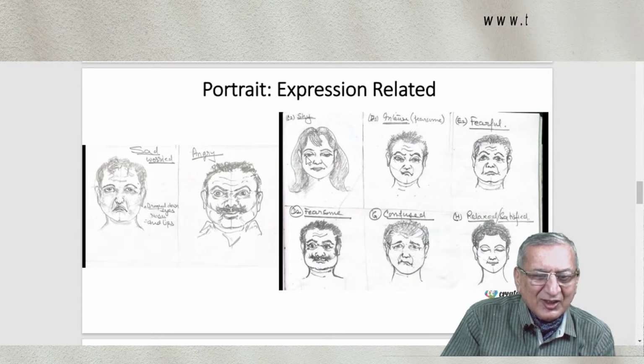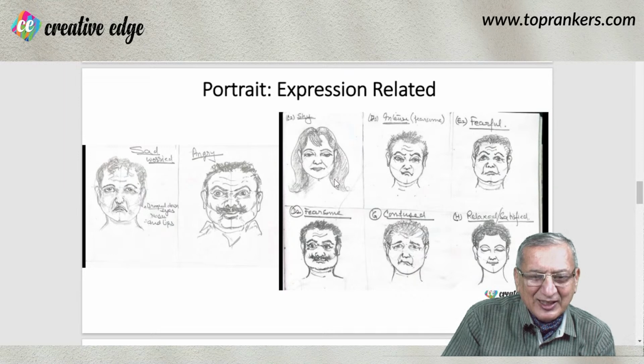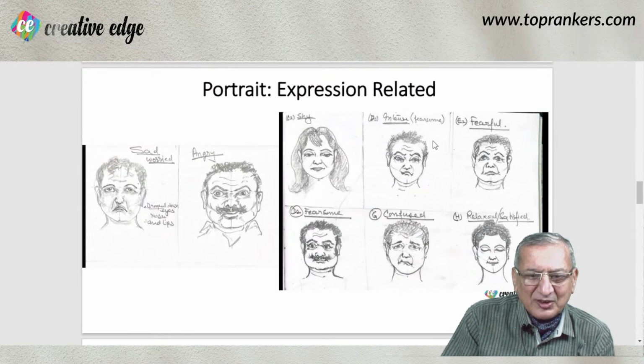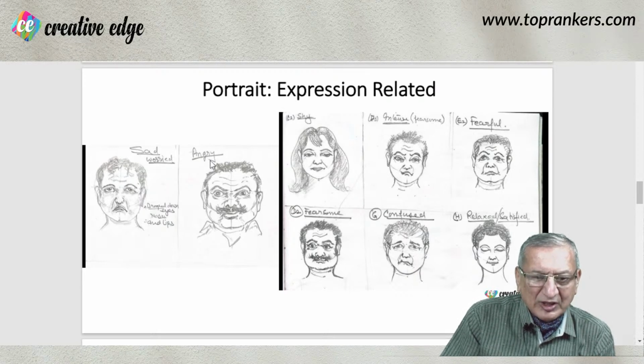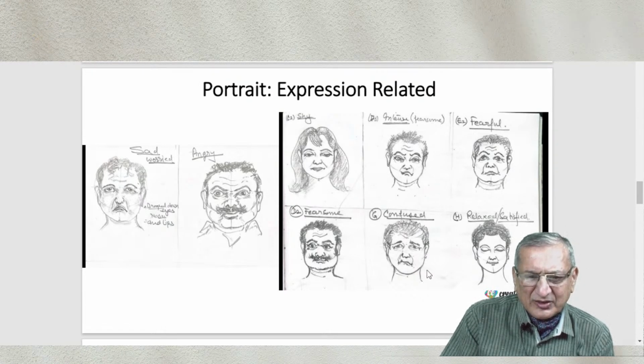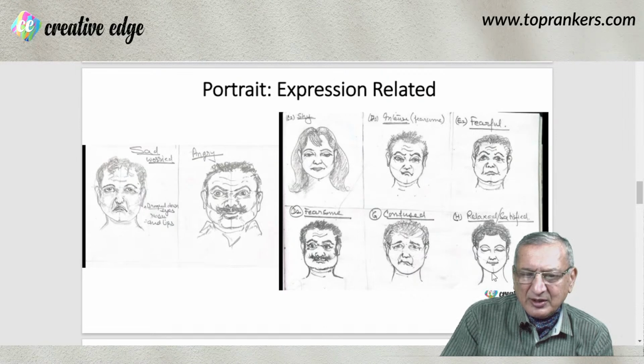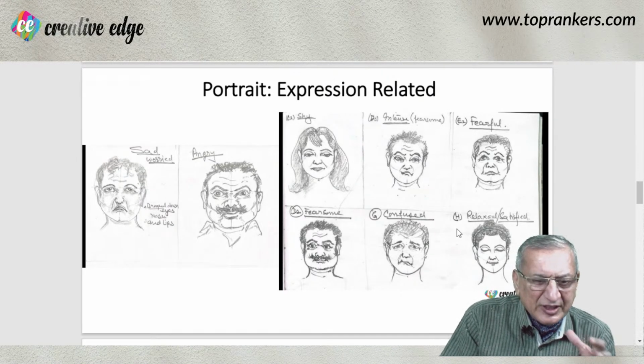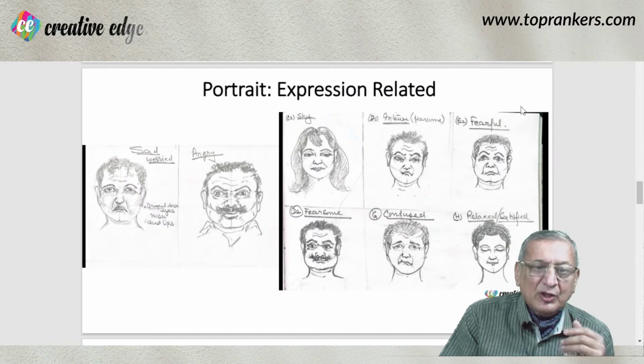Similarly, shy. Look at the eyelid and the lips spreading. Intense or fearsome. He is feeling scared. Fearful. He is getting nervous. Likewise, fearsome and angry are similar, because at one place you can call it angry, at the other place you can call him fearsome. Looking at him you will feel scared, that is fearsome. Confused like this, relaxed and satisfied as a Buddha. So these kinds of expression related questions may also come.